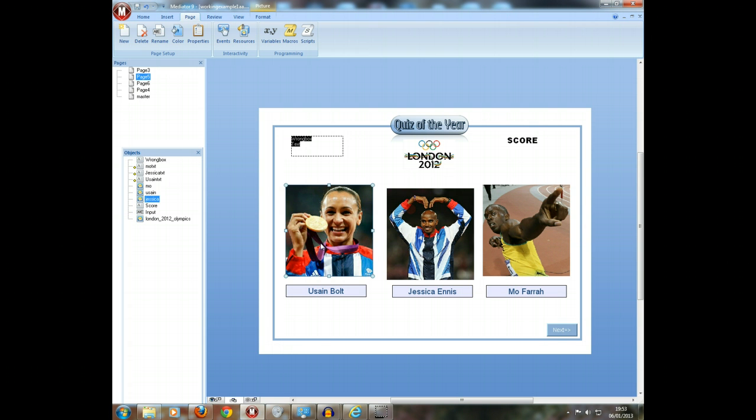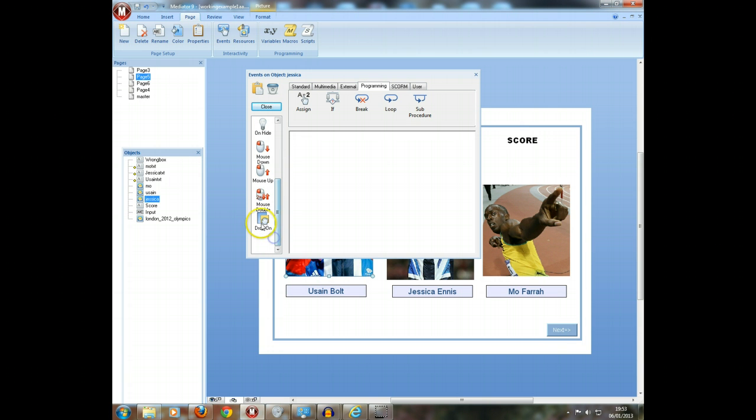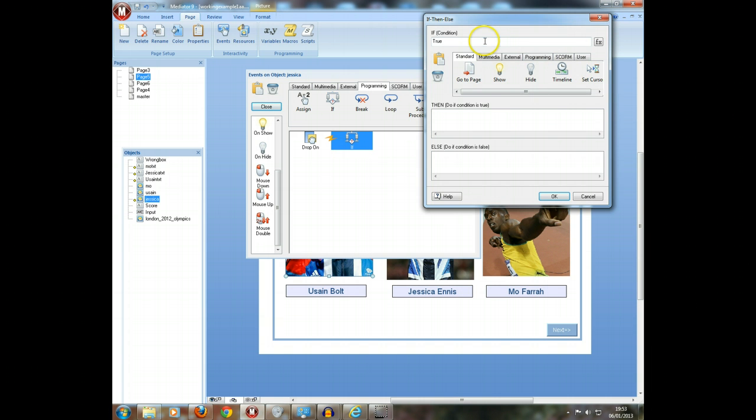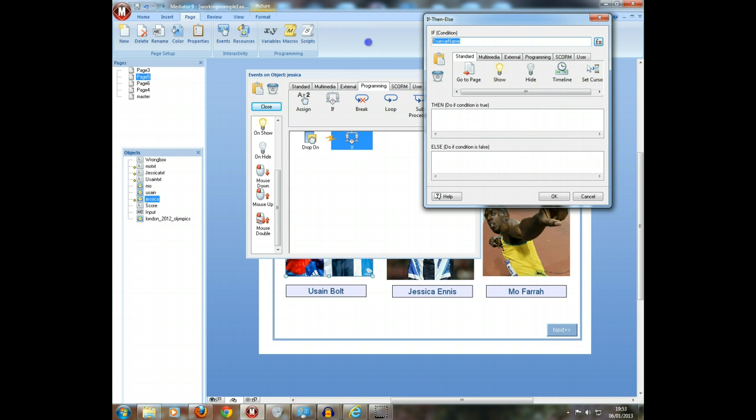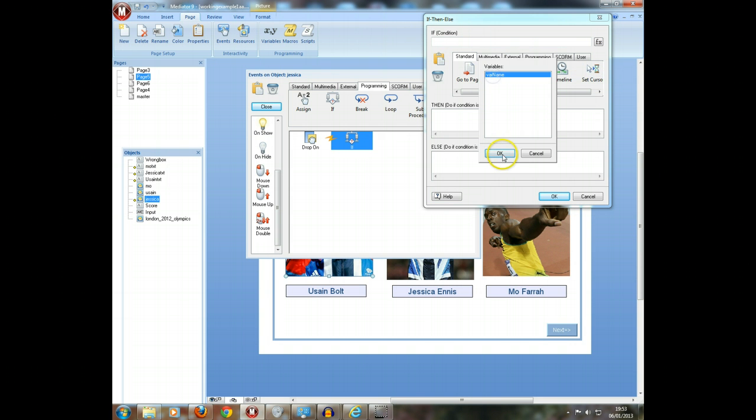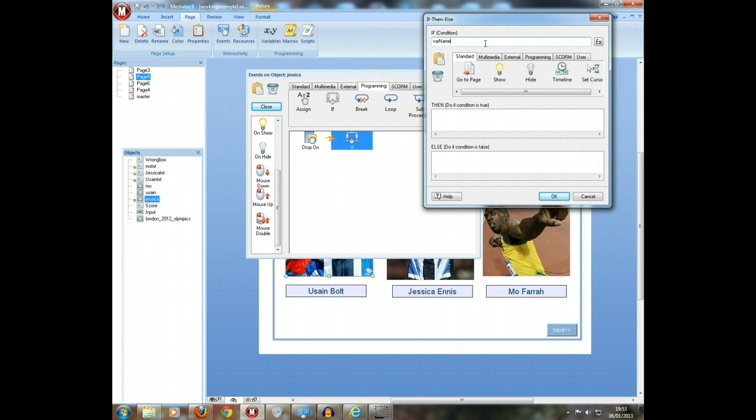Now I'm going to go onto this one and create an if function. Events. When it gets dropped on, which is way down here, if. So if I can go here and see what my project variables are, var name. So I've got that. Oh, I don't want the true there, so let's delete that. Project variables var name. If var name equals, and that's the picture of Jessica, in inverted commas, var name equals, not plus, then what's going to happen?